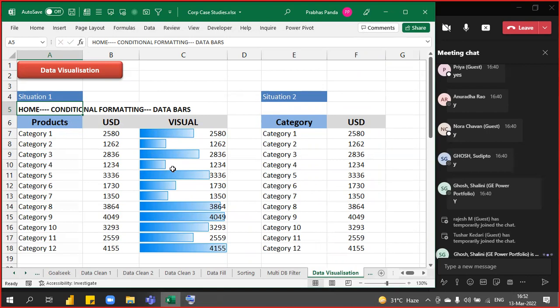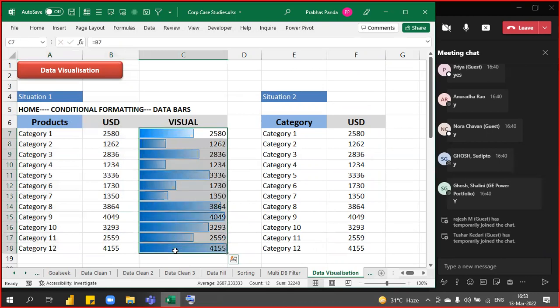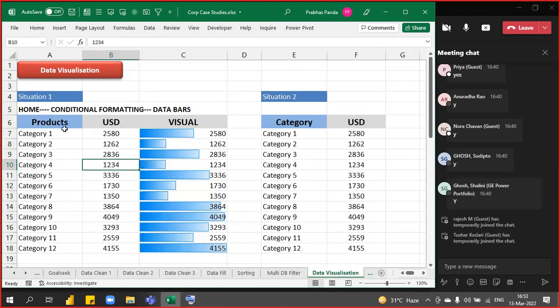See, if you really create a bar chart from this data, the data will be in one location, and the bar chart will be in a separate location. But here, bars are exclusively applied on the cells. That is advantage number one. Advantage number two, if you create a bar chart out of this data, it will occupy more space in the file. But here, it is going to hardly occupy some space in KBs. That's the beauty. So the moment you have some raw data in place, you can add visuals like this and people will love to see that.